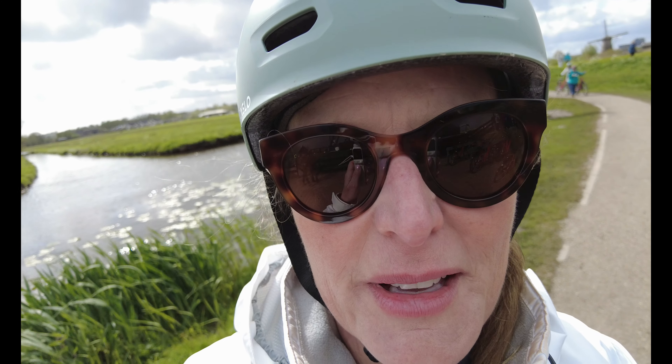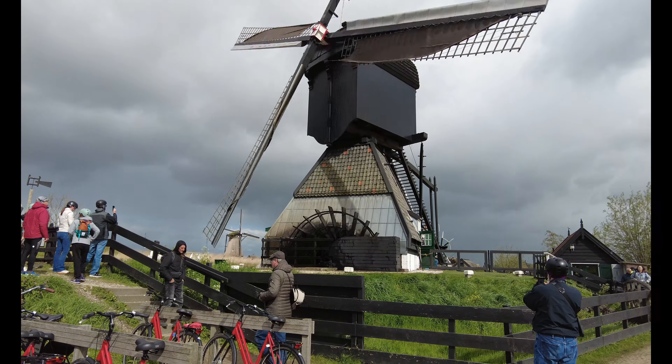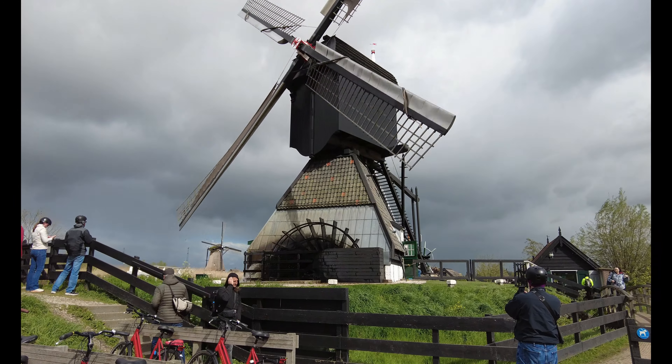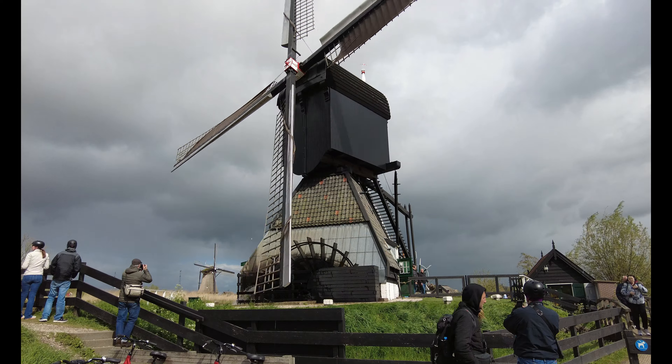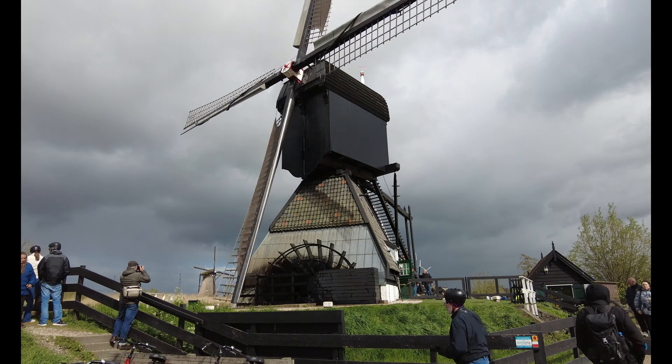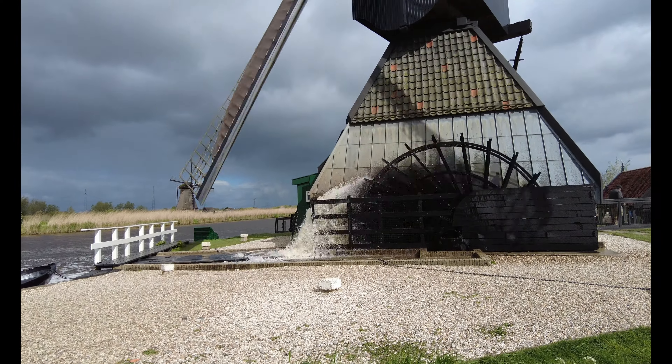There is the sign. Wow, you can really hear the windmills go — and there are families that live inside of these, which is really interesting. The whole premise of the windmills is to pump the water, because this town is under sea level. That's really incredible. I hope you can hear it. Now we're going inside the museum — inside the windmill.